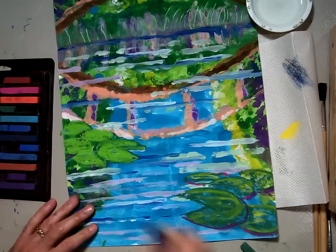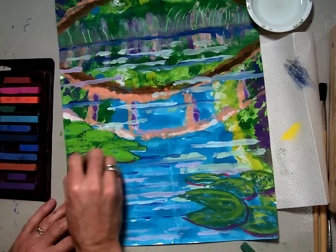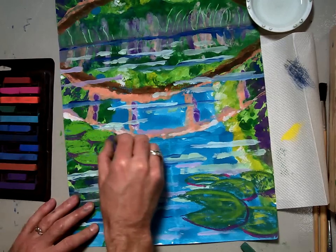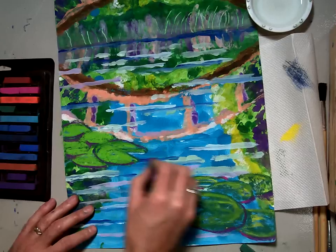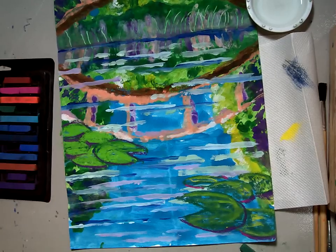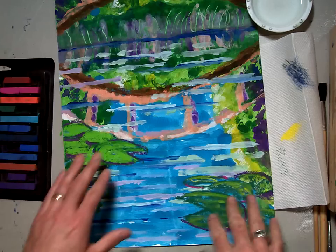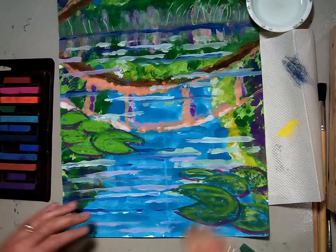So now I'm going to take this and I'm going to outline with my purple to kind of outline it and show people where the edges are. Okay, so there's one group, there's the second group, and now I'm going to get back into the smaller ones.